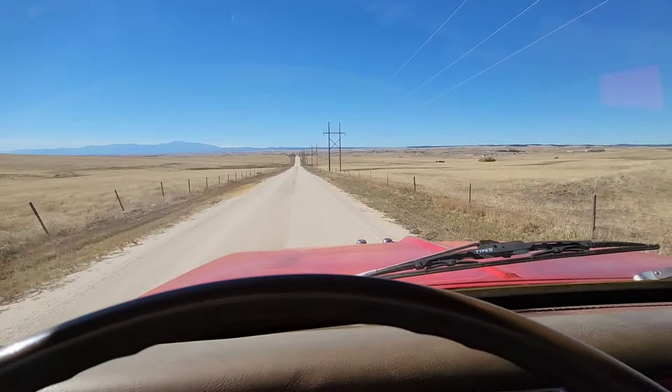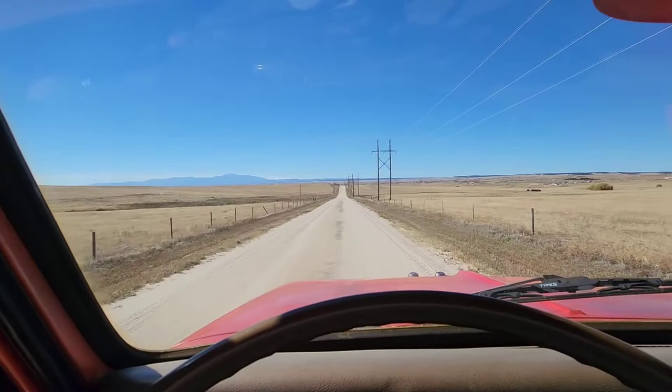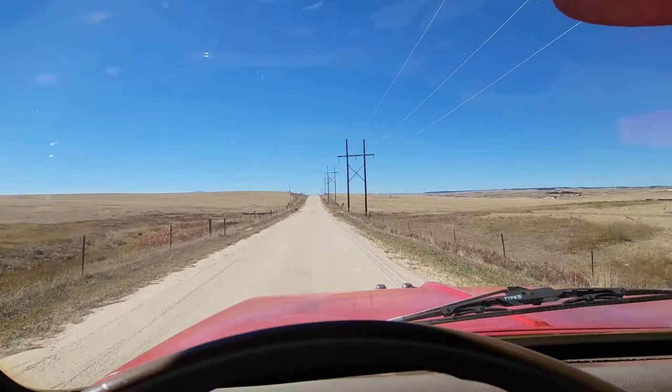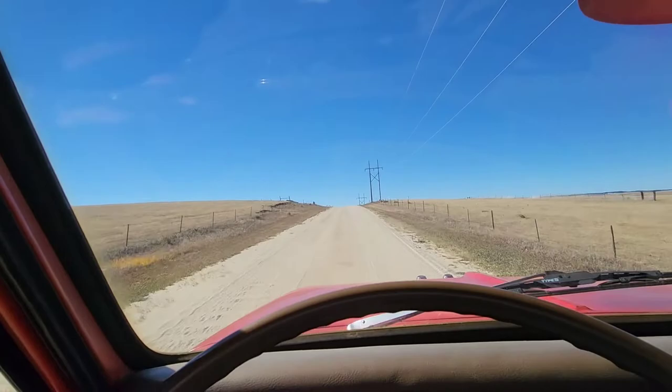So this thing's just got tons of power. Now it's not like a real fast truck. As most of you guys know, these old trucks, they just don't go that quick. They're just not set up that way. But it will definitely get you up over a hill, no problem. And taking off from a light, you definitely got the power there for sure. And the gearing works really well. One of the things I just love about these trucks is the gearing is so low. I mean, this thing will just tow and pull a tree stump out of the ground. They're just good old trucks.